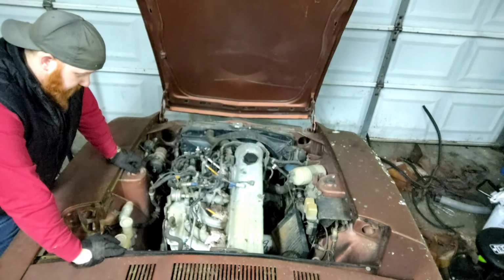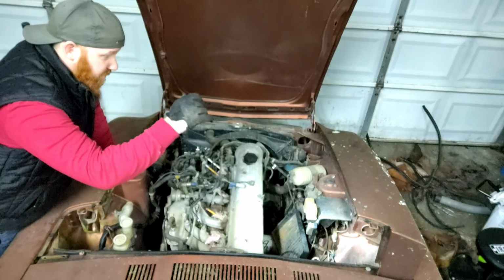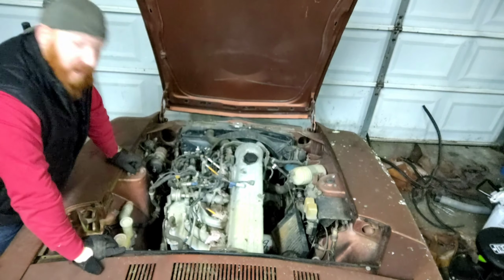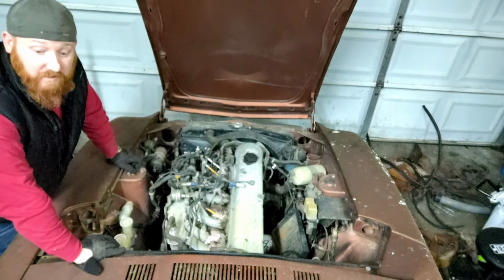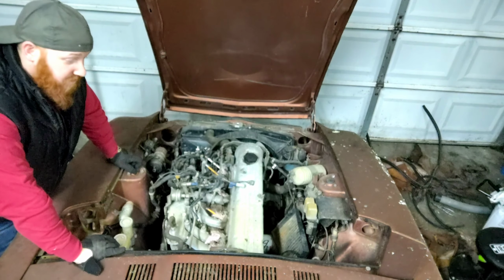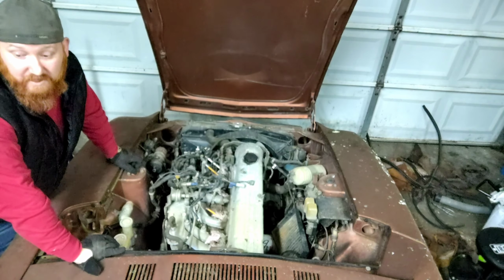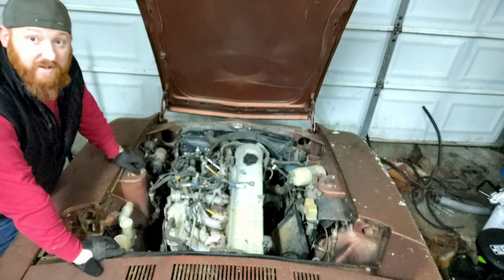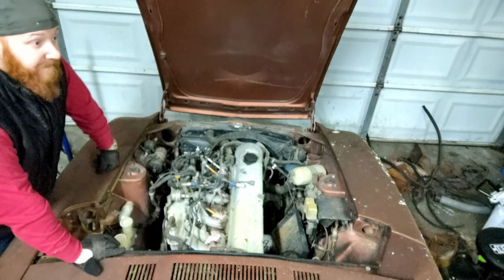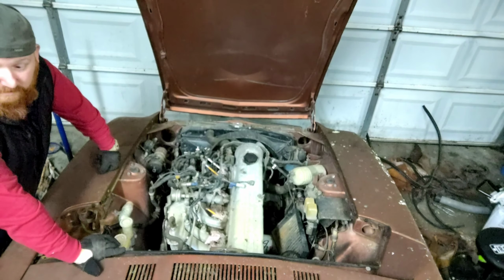I can tell I've about got everything I could see that needed to be vacuumed. I haven't found any more rust. So it's looking like replacing the floor pans in the interior, and that may be it. Well, this fender, but that's just more of a bolt and replace. I ain't got to cut weld up there. If I can't find a fender, I may have to, but I don't foresee that being an issue.